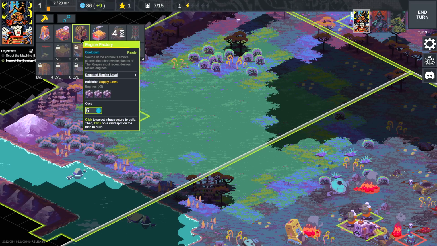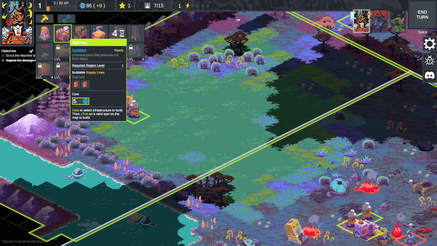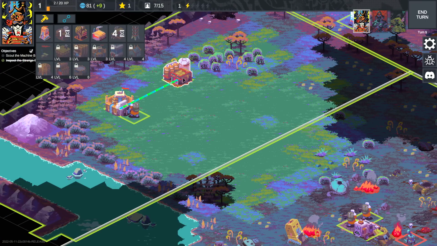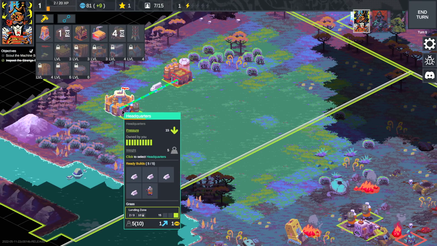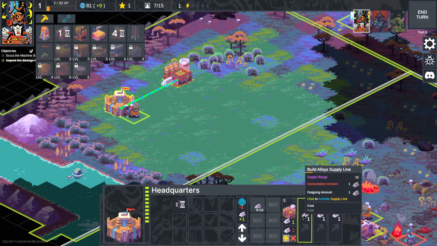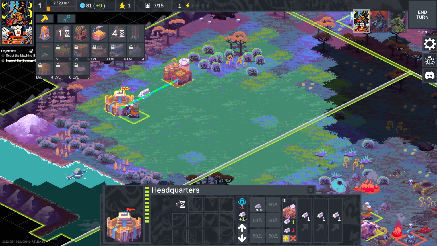So we've got an engine factory over here. If we wanted to build more vehicles, we're definitely going to need that. We've also got a refinery that produces gas, which is necessary for the vehicles. So I think we'll slap down the refinery first. And as you can see, our headquarters is producing alloys. In exchange for one supply, it's producing one alloy per turn, and it's now sending that one alloy per turn over to the refinery, which is converting the alloy into fuel.